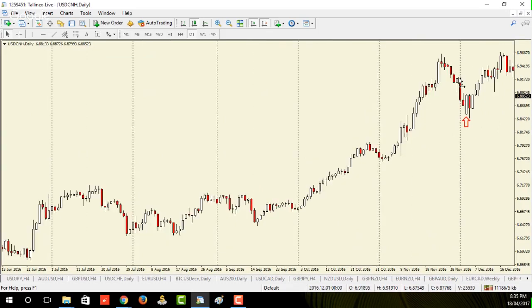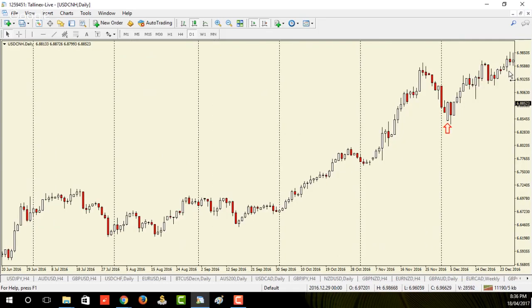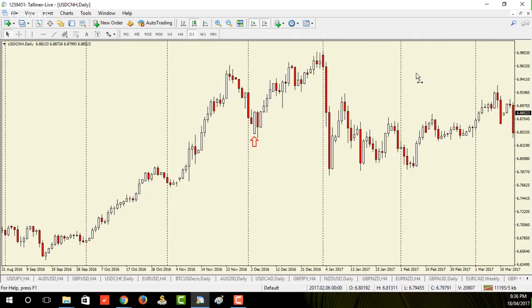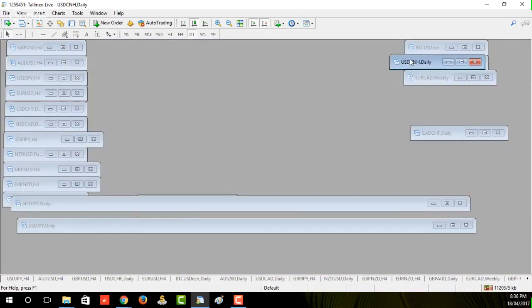You can see the market's gone up. It took out the high over here. It's gone higher. It pulls back, and then what does it do? Bam. Prints a bullish candle right there. It engulfs the body. It doesn't have a lower low, and then the market does go up from there. Now it falls, and now we're basically in complete and utter no man's land. It's not going anywhere at this stage. It's got no direction.